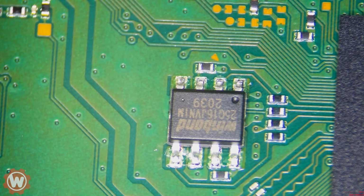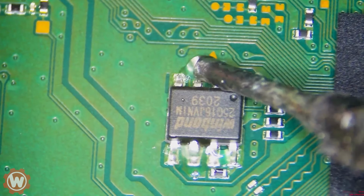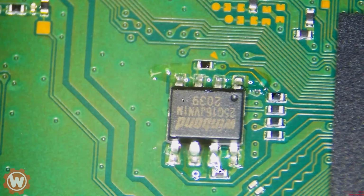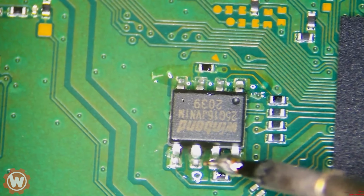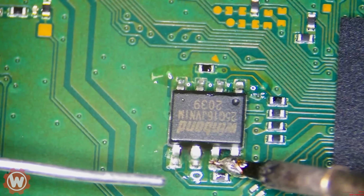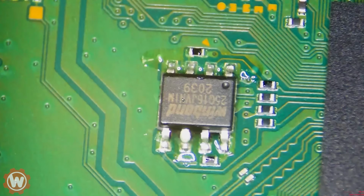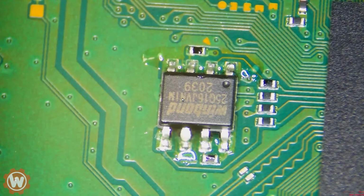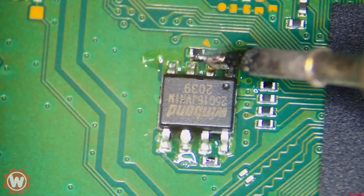I have already disassembled the unit, so let's get right to it. We're going to go ahead and start by applying some low melt leaded solder on this BIOS so that we can easily remove it. Turning on the fume extractor, and hopefully this helps you guys out there that have some soldering skills. It's a pretty straightforward fix.